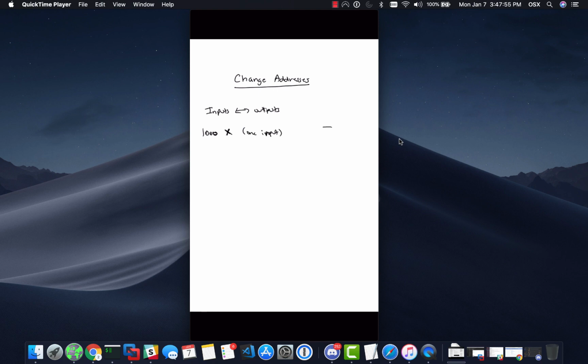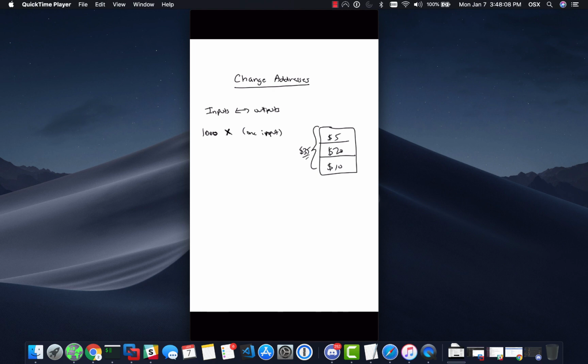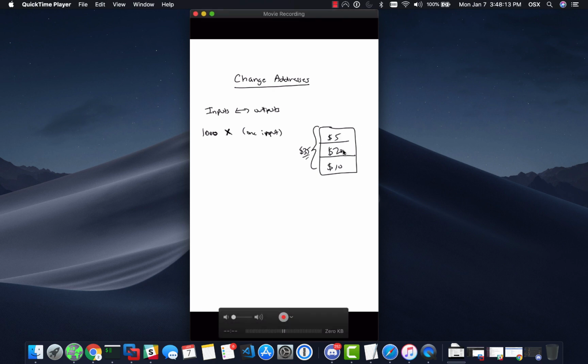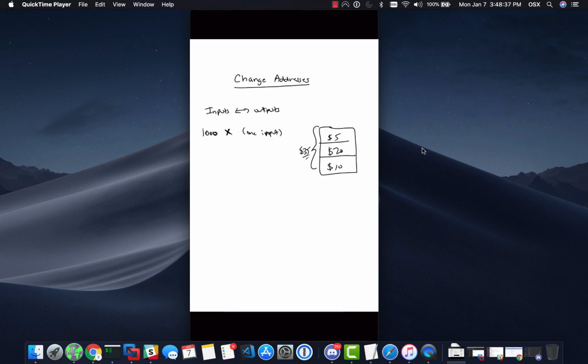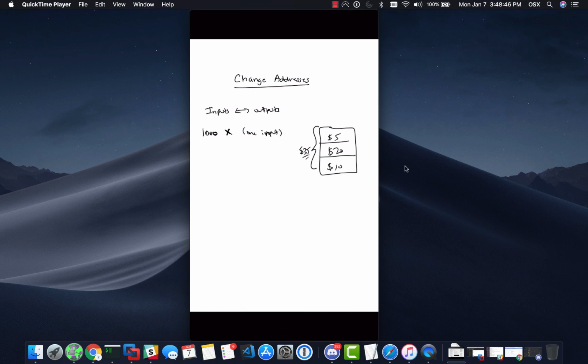That is your wallet balance. But in fact, you have separate inputs here. So when you tell somebody you have $35, that is your total wallet capacity or your fund balance. But it's made up of three separate inputs, a 5 input, a 20 input, and a 10 input.